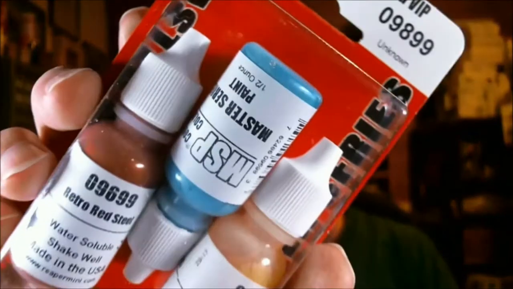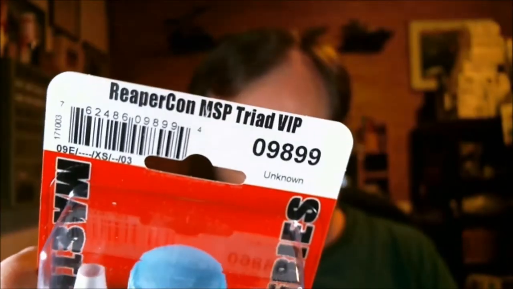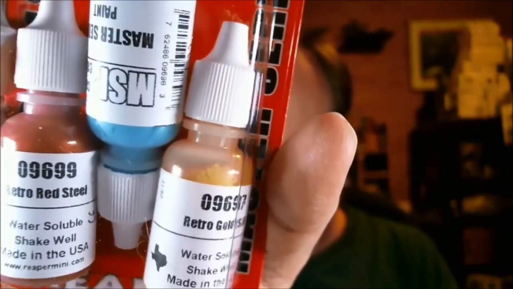And someone's already tried to put this together, and one recommendation, if you do have it, is put the tail on first. Otherwise, it's really hard to get on the base, and you're going to get super glue all over you. Then, it came with another set of paints. Focus. There you go. VIP triads. And this one looks like it's all retro, so retro red steel. Retro something blue, because it's hidden. I can't see it. And gold silk. So, three more paints there. Focus is just killing me. I've got the little screen behind me.